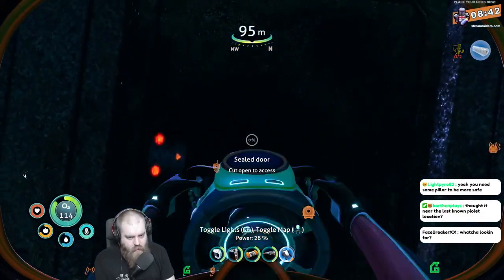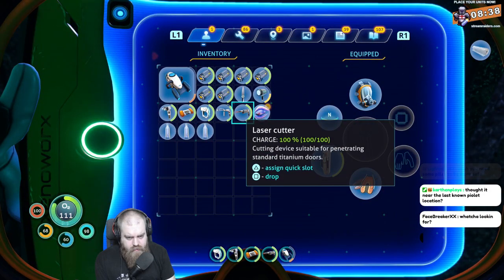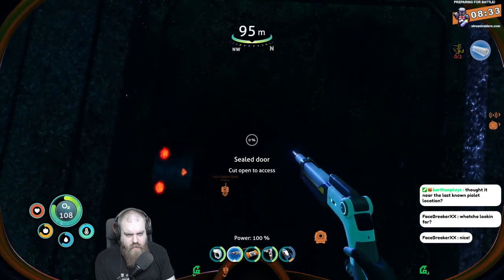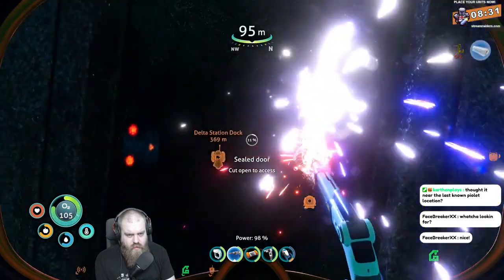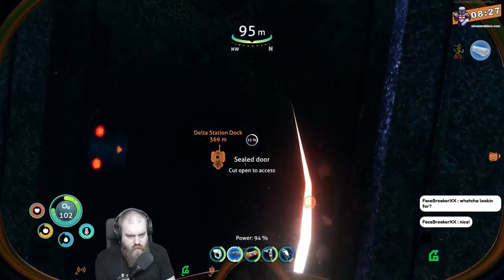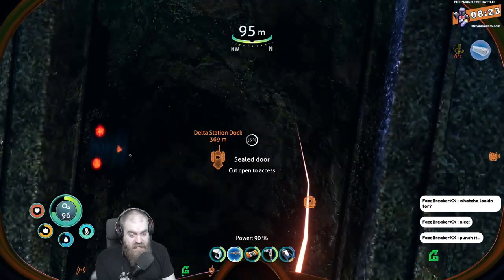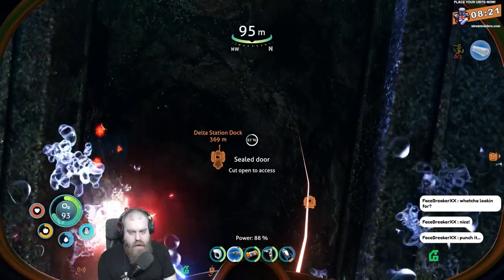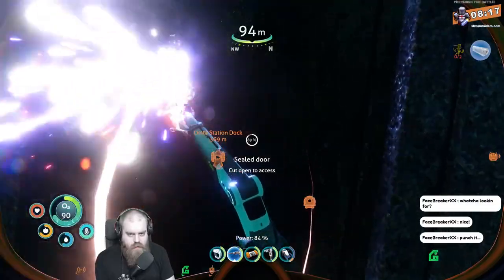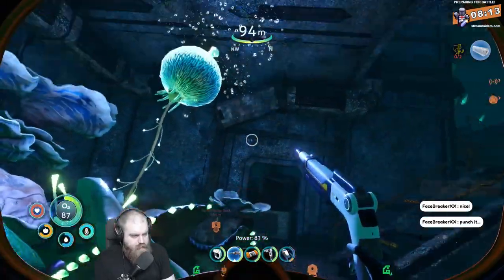So, we're going to try and open the sealed door now. Right? I need a laser cutter. I want it here. Punch it? Oh, fuck it! Punch! I wish it was that easy. It was not a good play session.